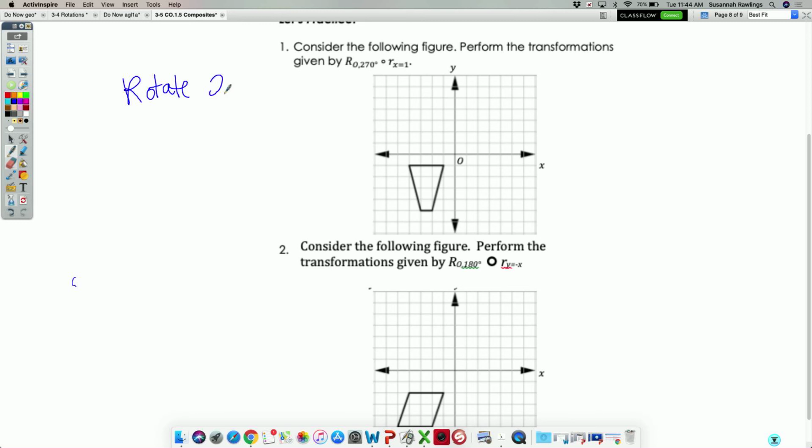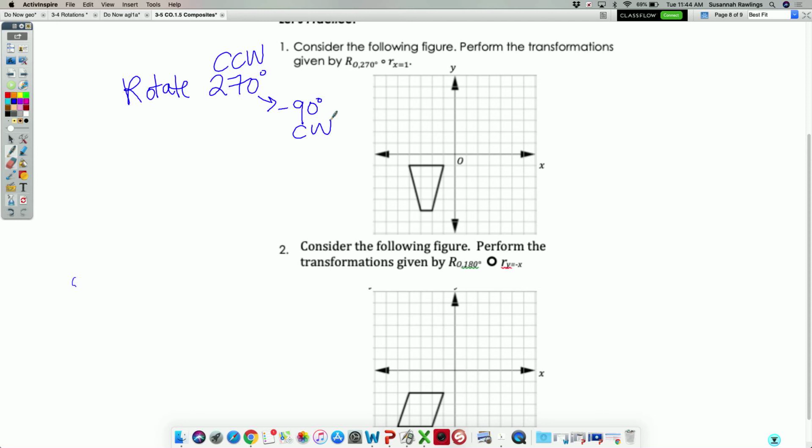270. If it's 270 positive, what direction does that tell me? Clockwise or counterclockwise? Counterclockwise. Remember, my negatives are clockwise, positives are actually counterclockwise. You do have to know that for the test. Positive numbers are always going to be counterclockwise. Okay, so is there an easier way to get to 270 counterclockwise? Corey, how do I do that? How many degrees? Good, so it's the same thing. Remember, that's our negative 90 degrees, which is 90 degrees clockwise.